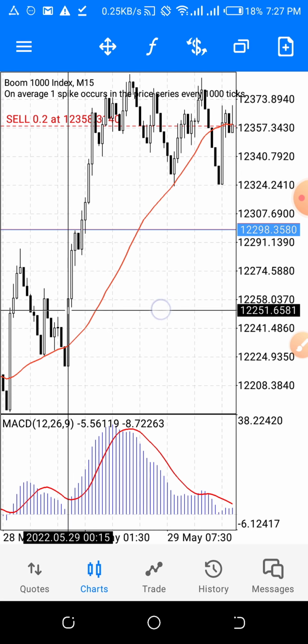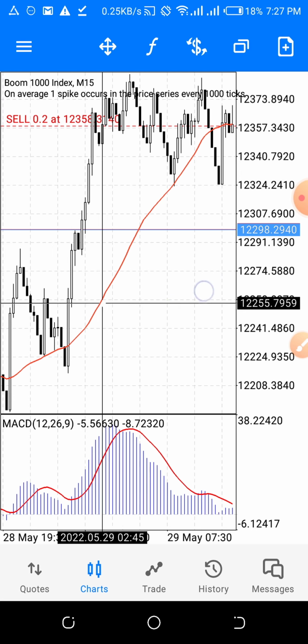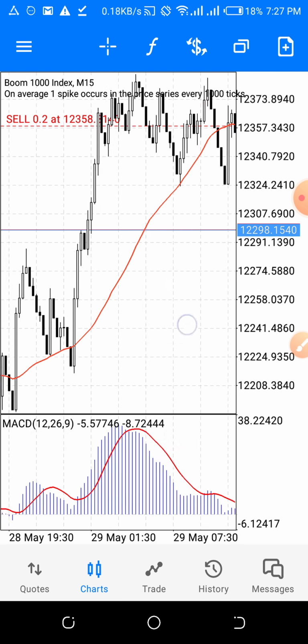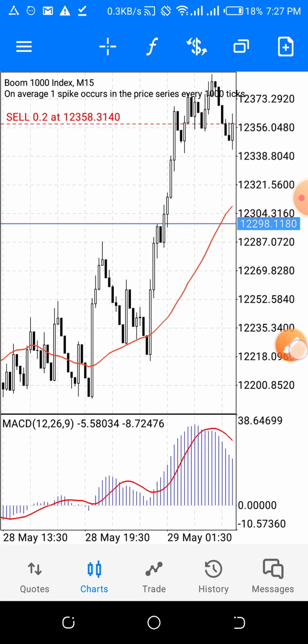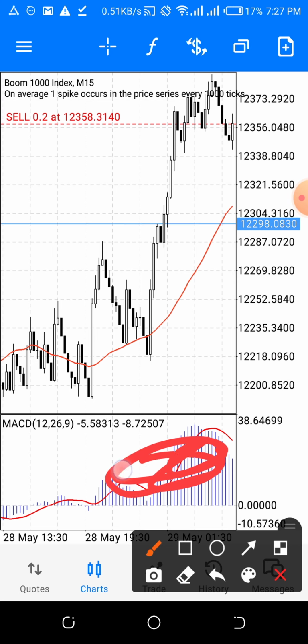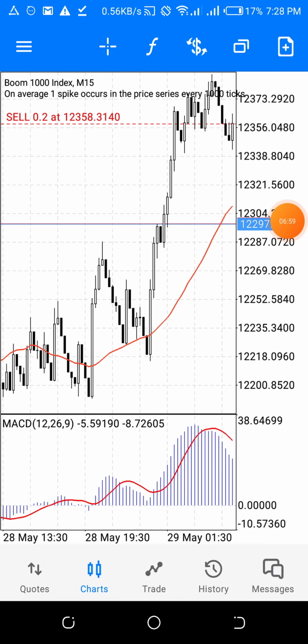You can see the candle here. Now if it's above the MACD and the line is below the chart, you enter for a buy signal. When the MACD is above, you can see here, when the MACD is around this level here, that is above the zero level, and this moving average is below the chart, you can go in for a buy, guys.